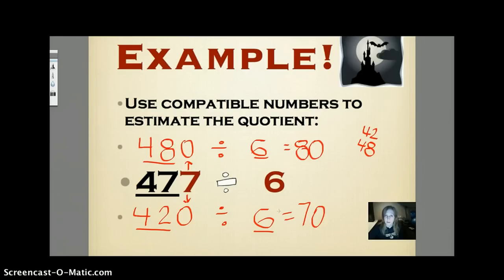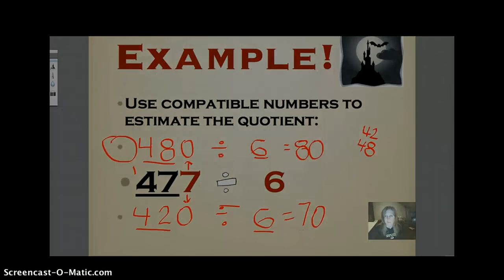One of those will be a closer estimate. Ideally, the one that is closest, whoops, I'm writing all over the place. The one that is closest to 47 should come out as a closer estimate. So which one of these is closer to 47? That's right, 48 is closer to 47. It's 1 away from 47. 42 is 5 away from 47. So it's not nearly as close, and our answer is not going to be as close to the actual answer.